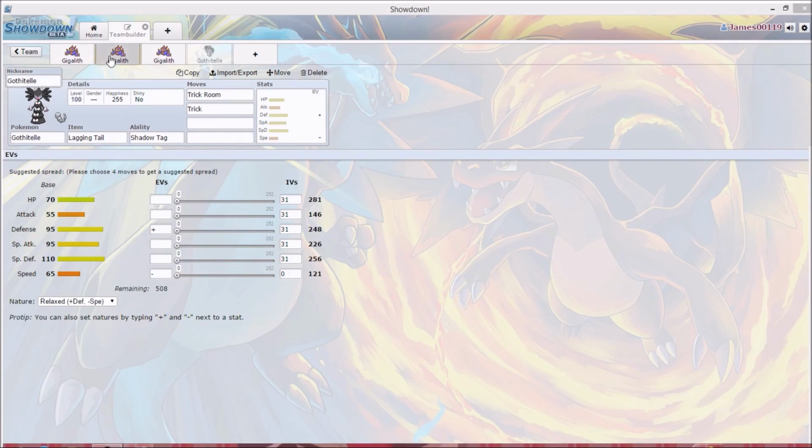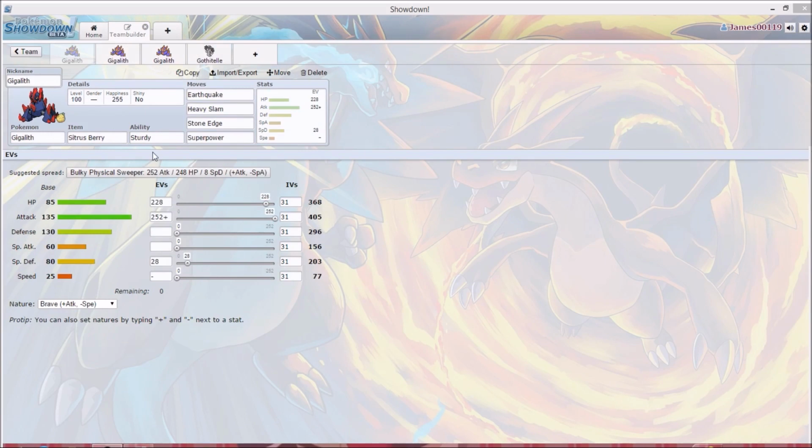The item for this first set is Citrus Berry, Sturdy, so you will always get your first attack off. And then Citrus Berry just for the tiny little bit of health after you've eliminated the first possible threat with Gothitelle or Gigalith.